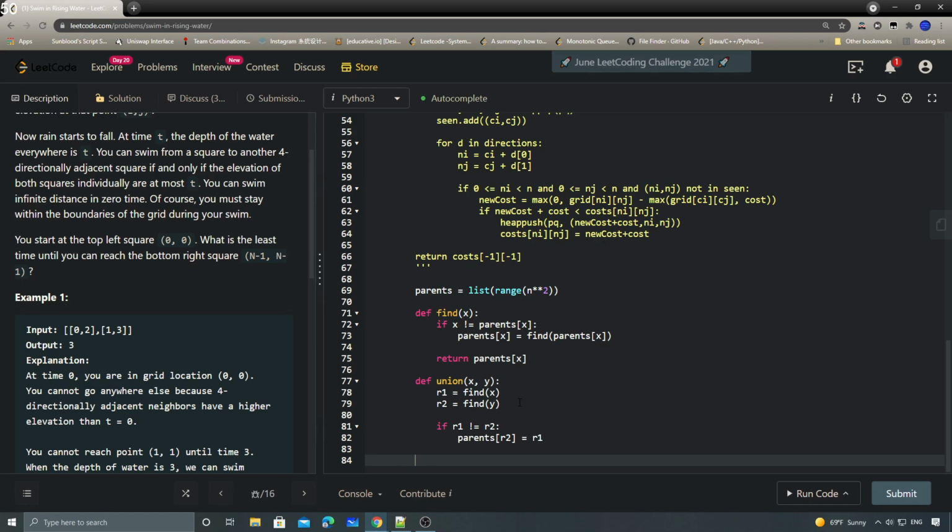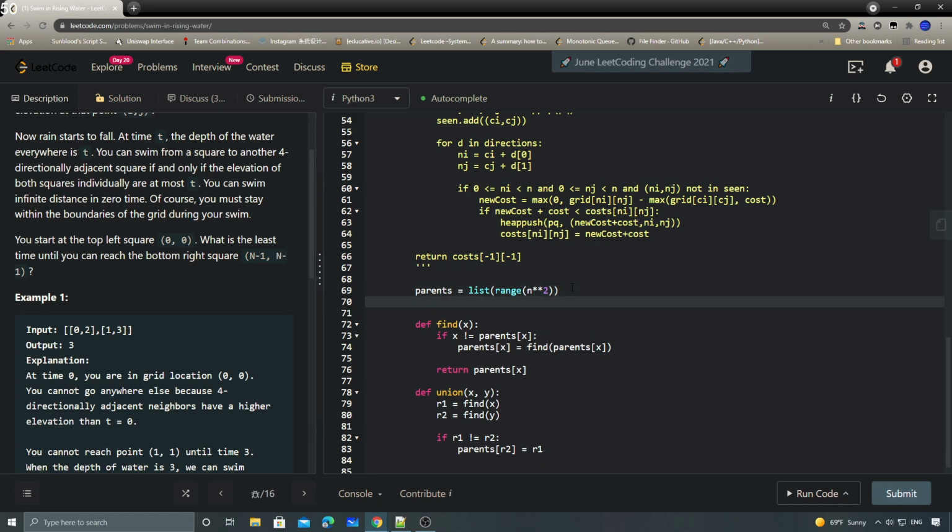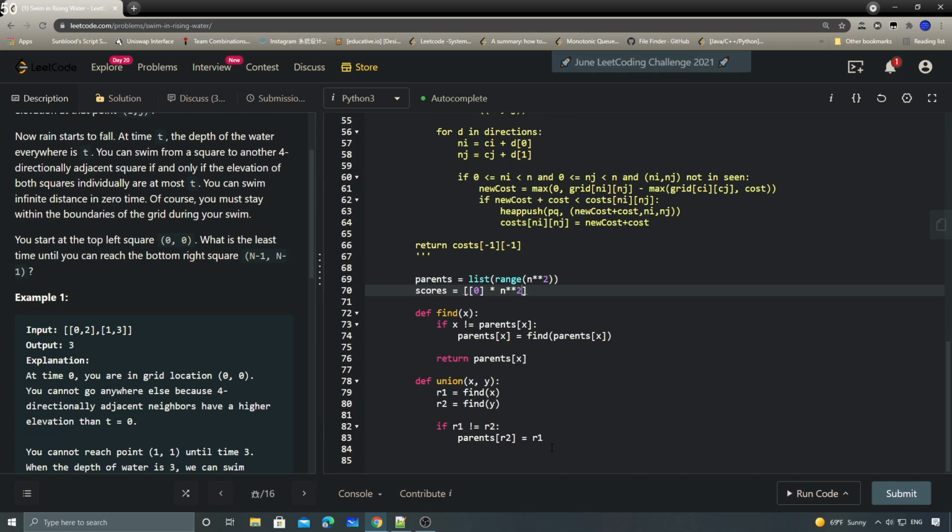Yeah, basically every time if you really want to do that, we have a score something at the beginning. We have everything, it's going to be 0, right? And then this is n. I think that's how we do it, right? So basically, if the score of R1 is greater than the score of R2, right?